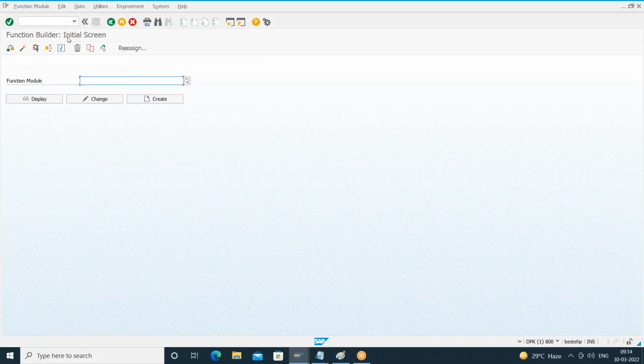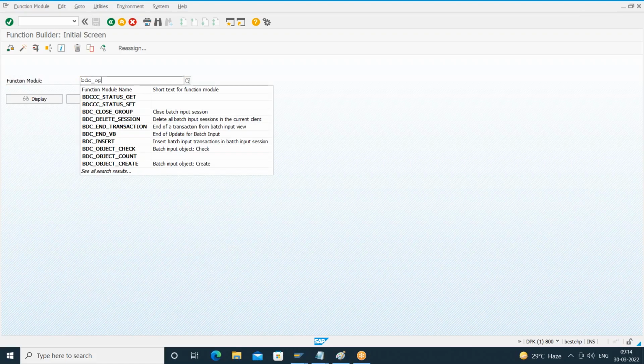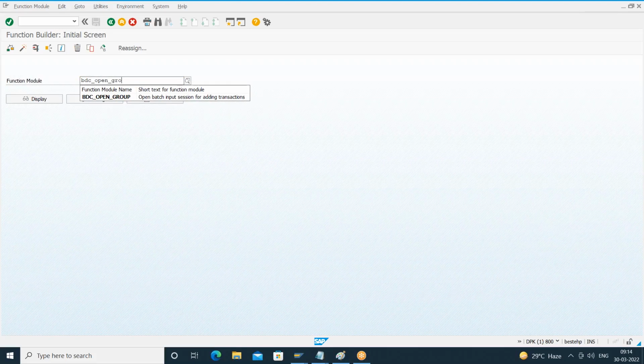SE37 will open the function builder tool. In this function builder tool, you have to provide the function module name. Let me open one function module like BDC_OPEN_GROUP. How many function modules are there in the SAP system?